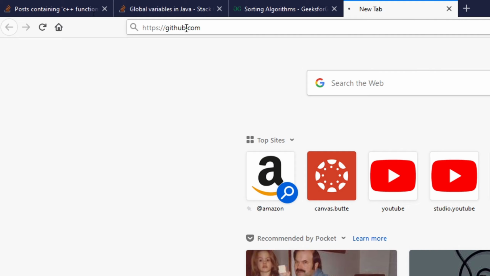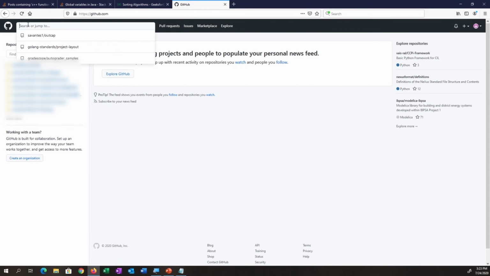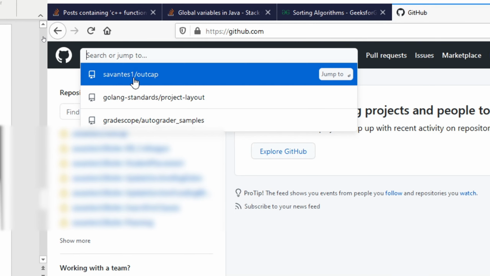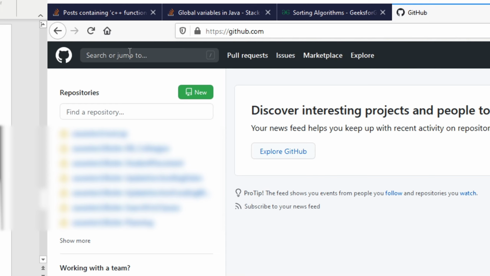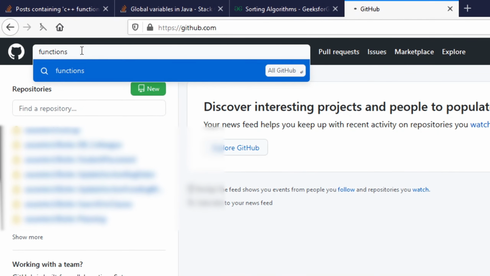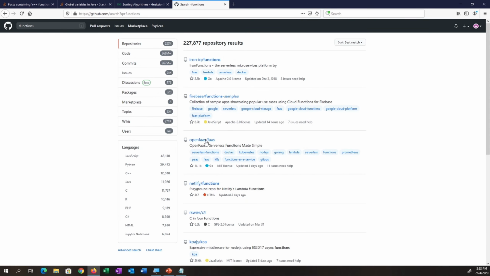And so here's what I'll sometimes do. I'll go to GitHub. You need to be logged in, so I'm already logged into this, right? And then I'll come over here to the search section right up here, right? And here I can actually search for whatever I want to search for. So let's say I want to search for functions, right? If I type the search in there for functions, these are the results that pop back out, right? And look how many repositories it went through.